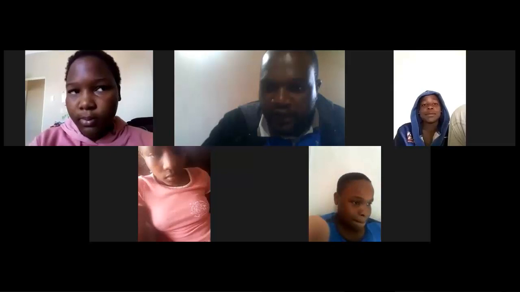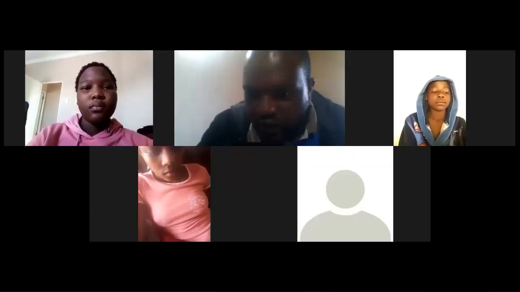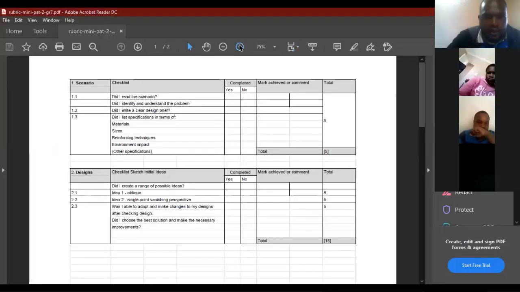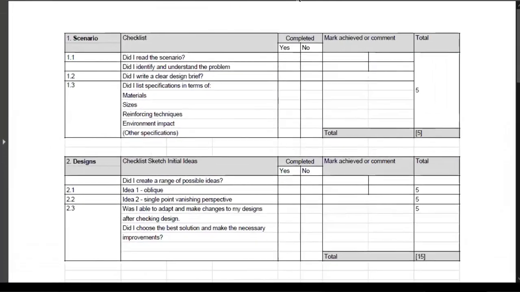I want to share a document with you quickly before we close up, because we have just about 10 minutes left. This is the rubric. This is what it looks like. The first is the scenario, so it's basically a checklist. 1.1, did I read the scenario?